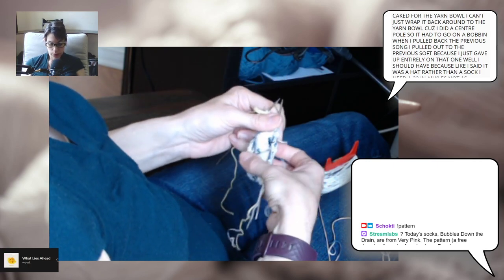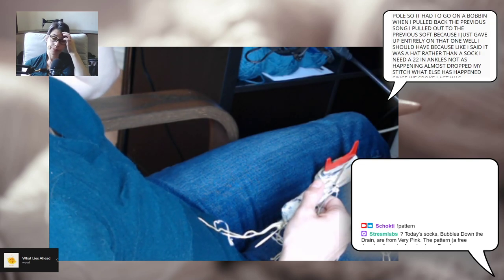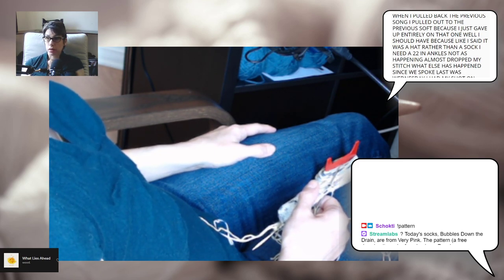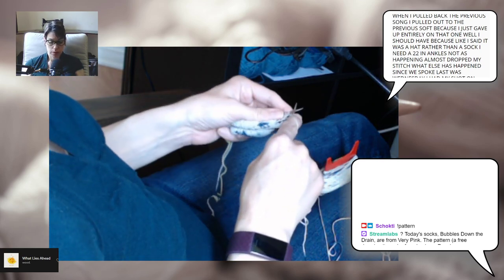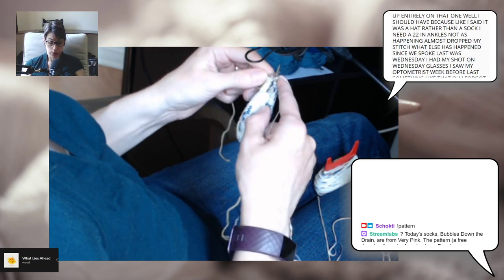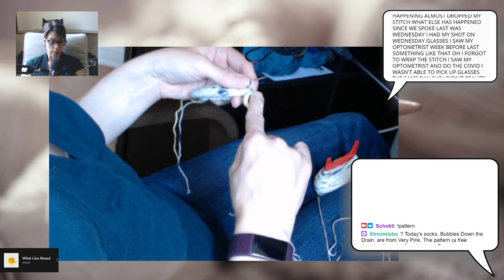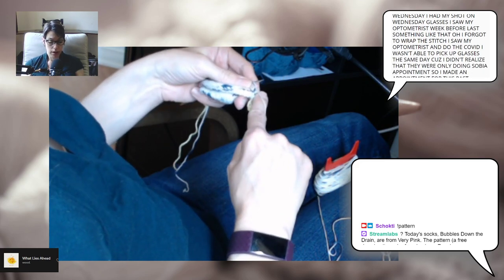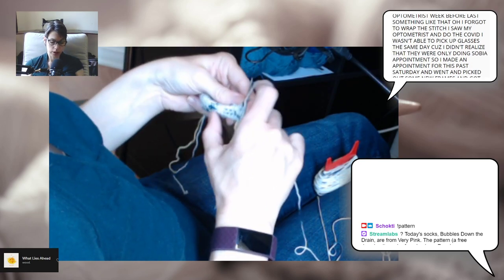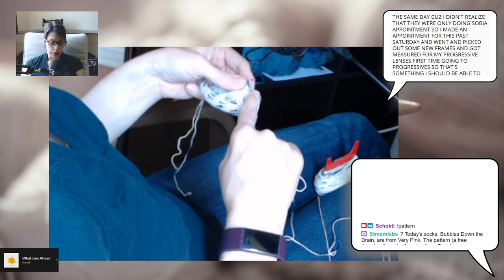So what else has happened since we spoke last? It was Wednesday. I had my shot on Wednesday. Glasses. I saw my optometrist the week before last. Oh, I forgot to wrap this stitch. I saw my optometrist, and due to COVID, I wasn't able to pick out glasses the same day because I didn't realize that they were only doing so via appointment. So I made an appointment for this past Saturday and went and picked out some new frames and got measured for my progressive lenses. It's my first time going to progressives, so I should be able to see a lot better in a few weeks once my glasses come in. I always love choosing new frames. It's so much fun.